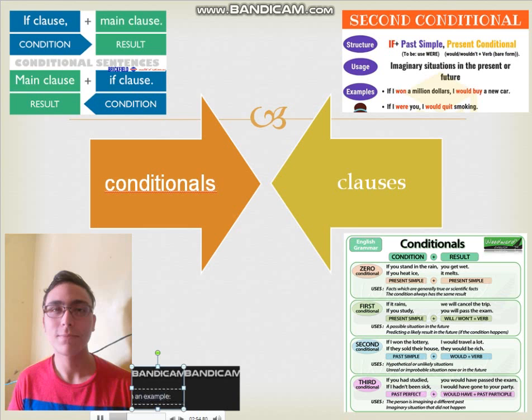In this sense, the conditionals are used to talk about our dreams, our desires, etc. If you didn't live so far away, I would visit you more often. If I had a bigger salary, I would buy a house. The second use is to talk about situations in the present that cannot occur, because they are impossible. It will be better seen with an example. If I were younger, I would travel more.